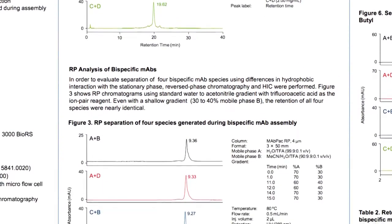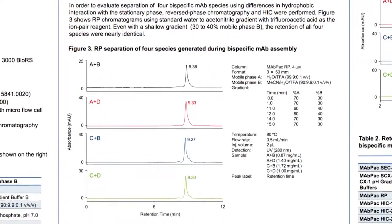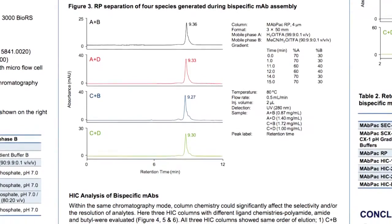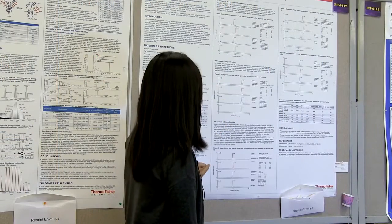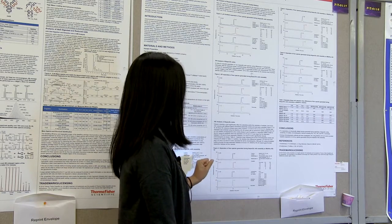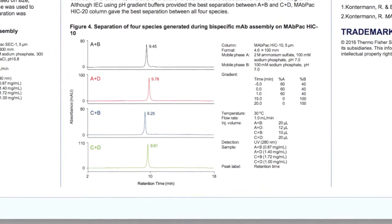So again, we tried to separate it with a standard reverse phase condition. And here, again, we weren't able to separate these samples with this mode. Then we decided to try our HIC columns. We actually have three different chemistries with the HIC column.